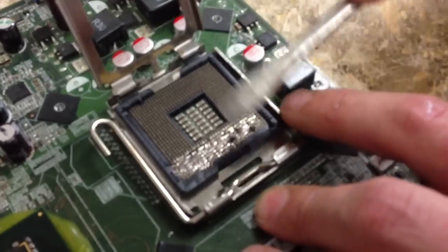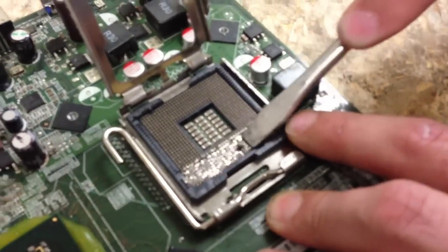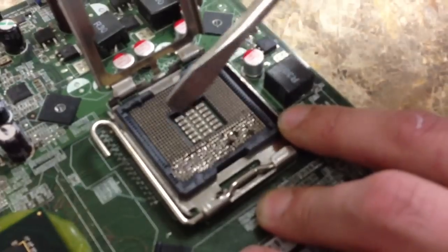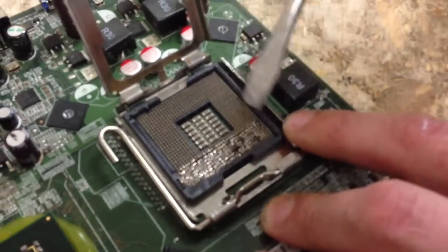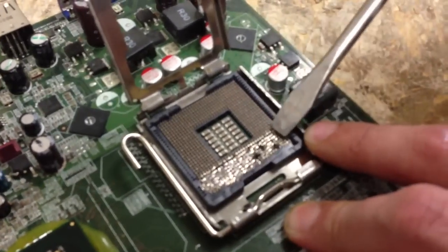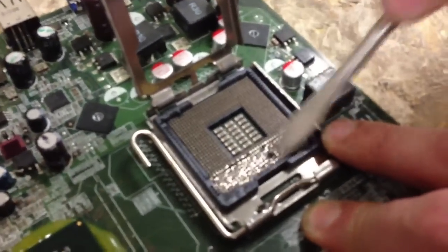I've been doing this a long time so I'm making it look easier right now, but if you can notice I'm only about six and a half rows or so, which is about the max. Once you get into the seventh row things really slow down. Yeah, so just before that, we're down there.